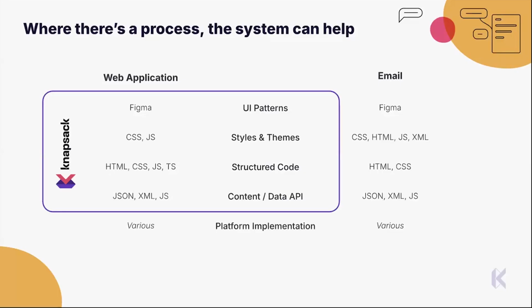But if I look at what Knapsack helps teams with, and probably a lot of your teams with today, it's the stuff in the purple box, right? We mostly are focused on web applications, some mobile stuff as well, but most comprehensively, it's web. And all we're really talking about is, well, let's just do the same stuff for the same stuff over an email, right?